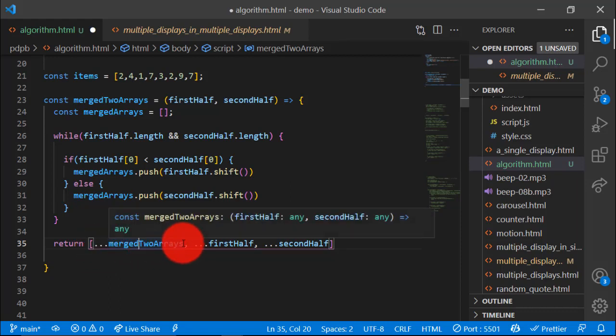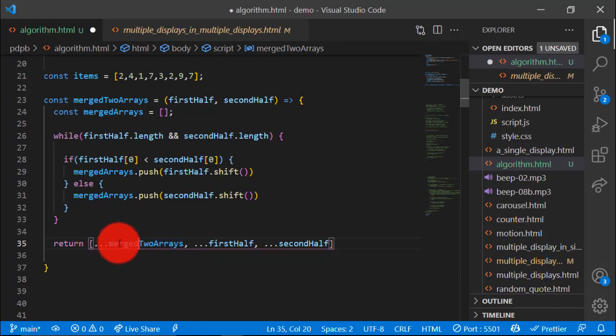So you know it has been arranged already. And in this case too, if there is anything in this first half array we want to spread it, and if there is anything in this one too we want to spread it. We are doing this in case one of them has more items than the other. So let's say this one has two and this one has three.